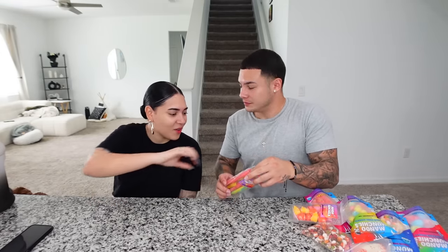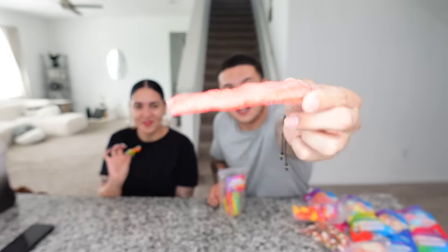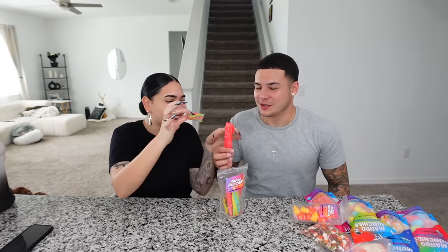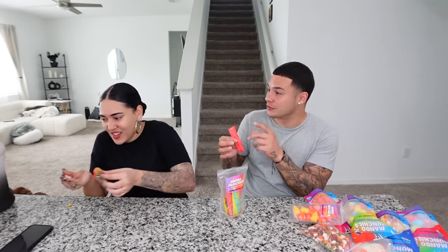You want the pink one? Give me the rainbow one. I'll go with the pink one. This is what it looks like — kind of similar to the airheads, same type of texture. Ready? Three, two, one. It's good, I like this better than the airheads. It tastes like cereal — dry cereal — but it tastes just like the actual candy. I thought the candy flavor would change when freeze-dried.